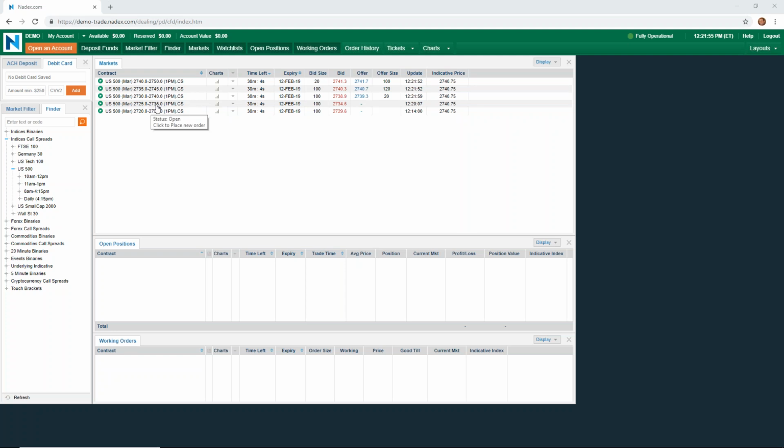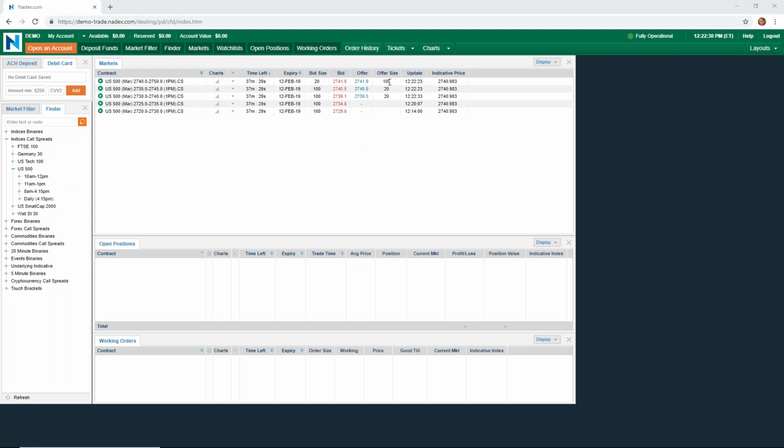Some of these other ones at 12.35, they're completely out of range, so really nothing there. If we're going long, then we have one here that is right in the middle, which we can get some good movement all the way up to 27.45. And then we have another one here that's right at the floor of the contract, and this one gives us the full move all the way up to 27.50, so a little bit longer move than this contract here at 27.45, and the corresponding bid and offer prices will then reflect that.